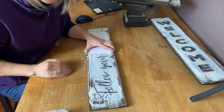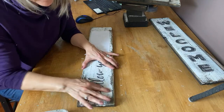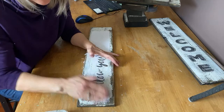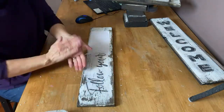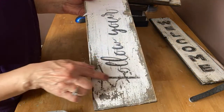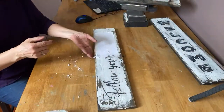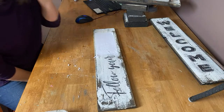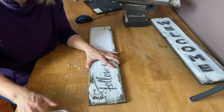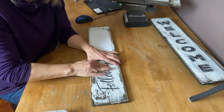Now this piece of wood was a little bit rough and I'll show you as I'm rubbing it off where those little rough bits are — that's where your letters might rub off. I like that look because it gives an antique look, makes it look really old. So I don't mind that. Sometimes I'll leave my board a little bit rough just to have that look.